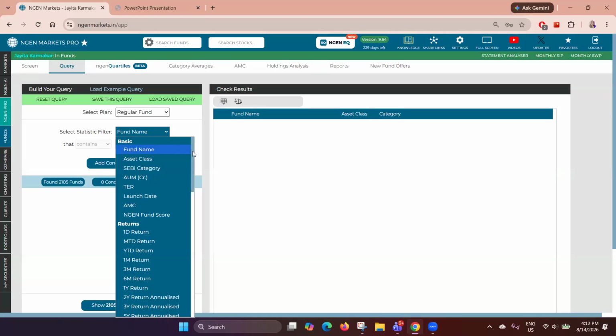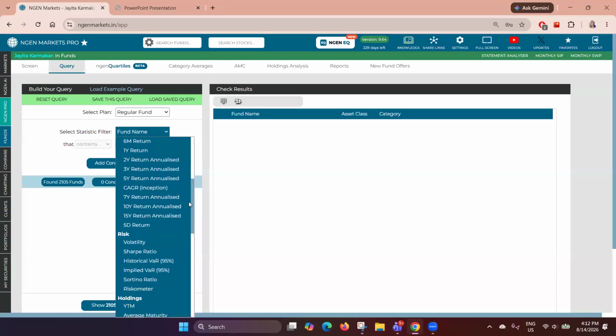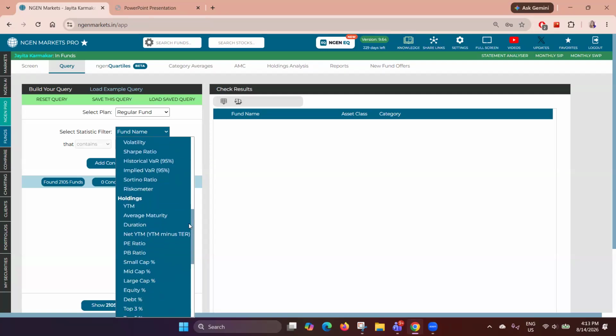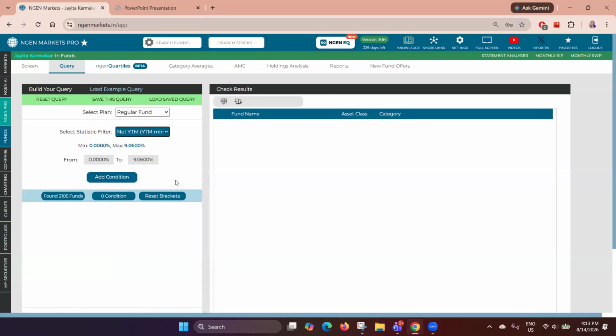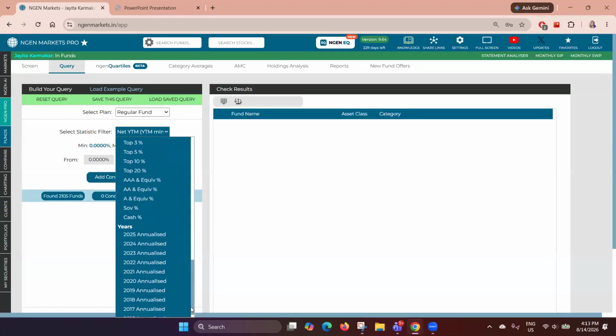First you will see some basic filters. Next you will see some return filters. Next you can see filters for risk related, and then you can see holding filters, and last you will see calendar year filters.